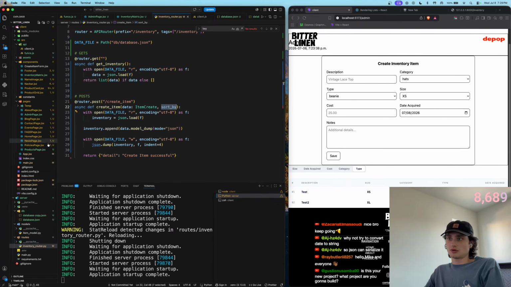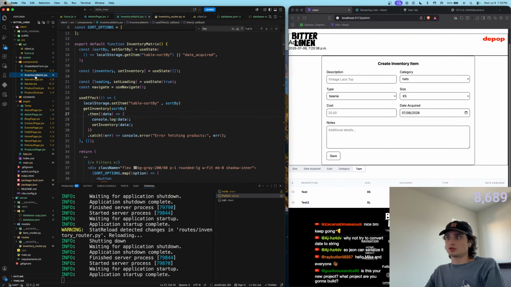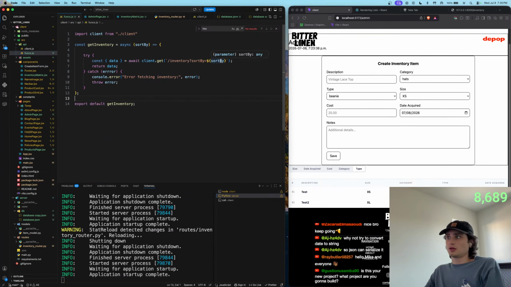We're going to keep it consistent that way. And so we'll need to make sure that the inventory matrix, or sorry, the function here for setting sort by calls inventory sort by. I think that's how that goes. Right, something like that.